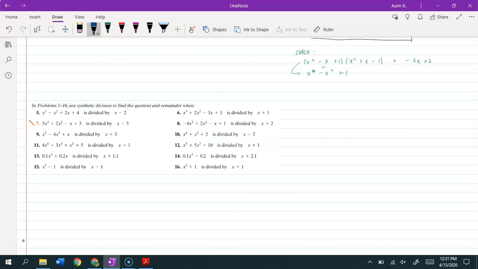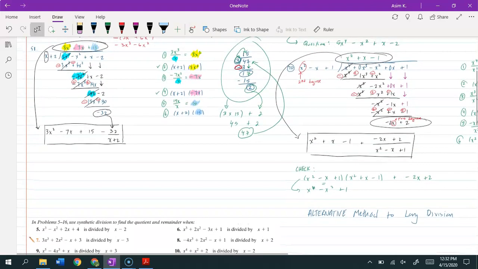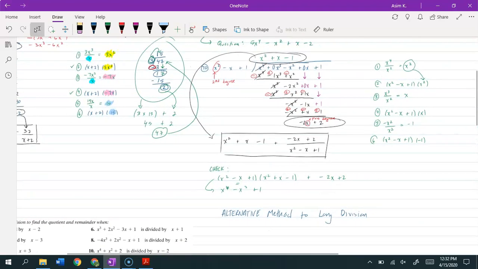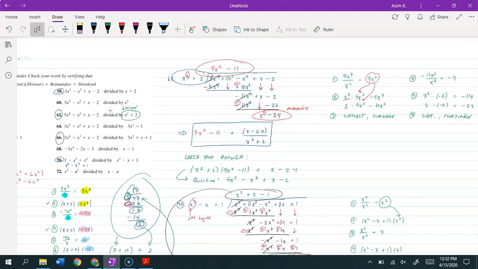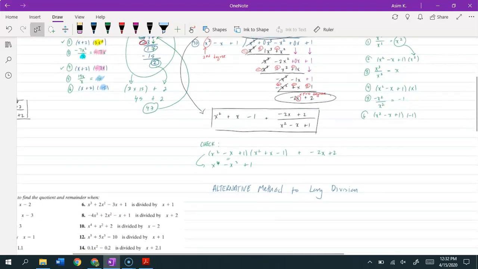Now what we're going to try is an alternative method. All right, so it's an alternative method to long division. Notice how long division takes a while, it's difficult, and you can miss a lot of things here. It's difficult for everybody. Nobody says, oh, that was easy, and gets done with it. So it takes a little bit of time to get used to that process.